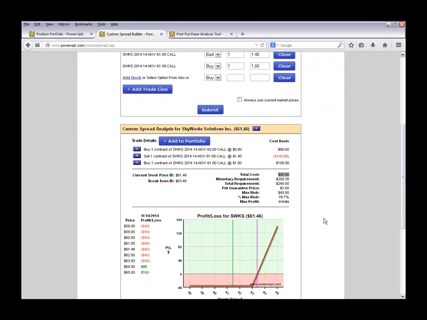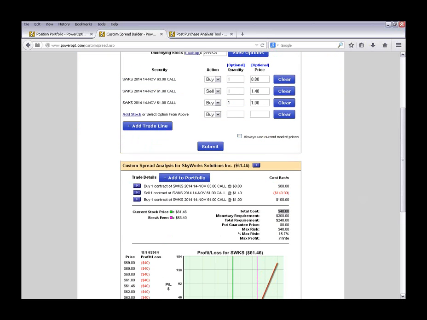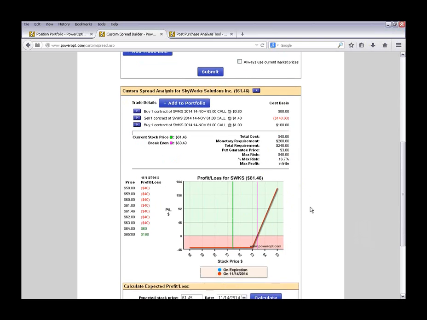What's interesting about this, though still not near break even, is that if back on October 31st we were bullish on Skyworks and had just bought the 63 call for 80 cents, technically now we're into this option where we have a long call. That's what we did. We just created a long call position by buying to close our short obligation, and we have it at half the price. We only have a 40-cent cost for a long November 63 call, where on October 31st it would have cost us 80 cents.